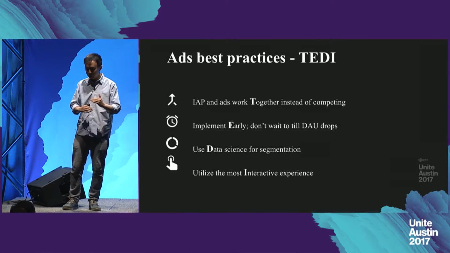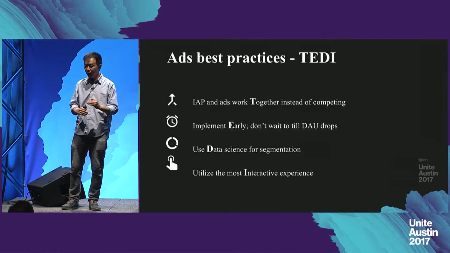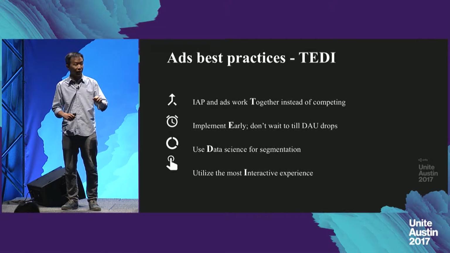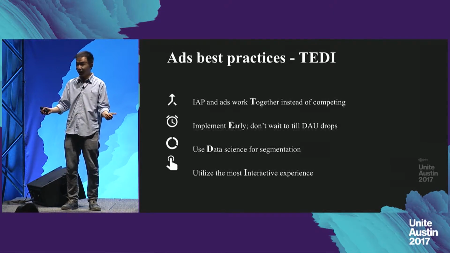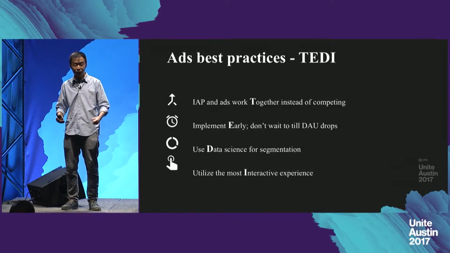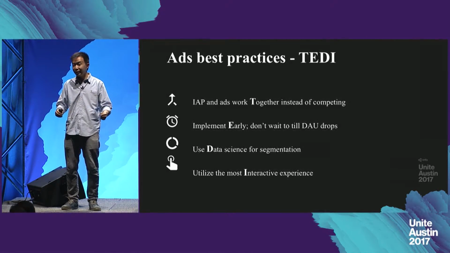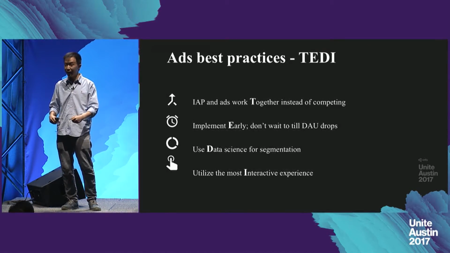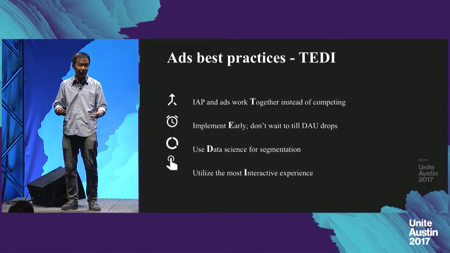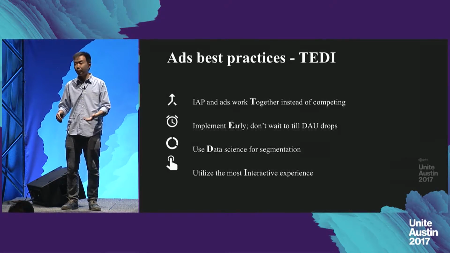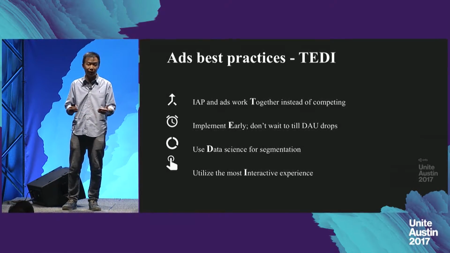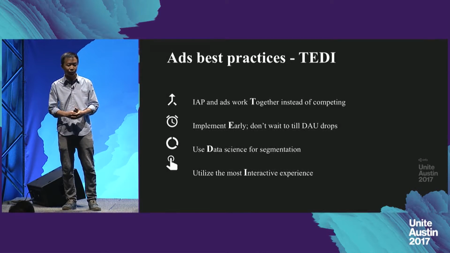Our algorithm works in a way where we will know for a given cohort or a given user, have you paid in the past? If you have, it is very likely, because our entire bidding process is operated in an auction environment, that the IAP ad is going to get shown, because the IAP ad is going to be valued higher than the paid ads. But if you haven't done any in-app purchase in the past, it's very likely that the paid ad is going to win, because that's going to net you more revenue as a developer.